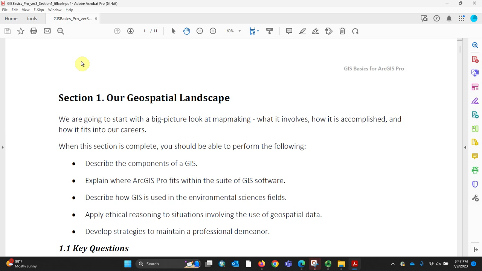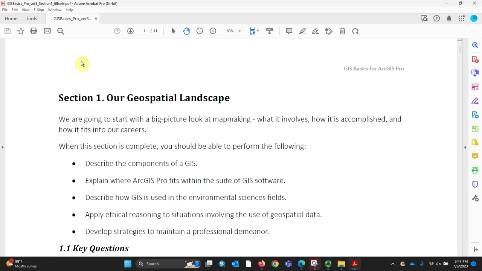So our section one, we're going to start out today. And really with this, we're a little bit less into the software and a little bit more into the basis behind what we're doing. So this is a great section to start as you're just beginning to download the software to your machine if you're taking the course online. And it's a good way to get a foundation under us before we start to click on our mouse and press buttons and build crazy maps.